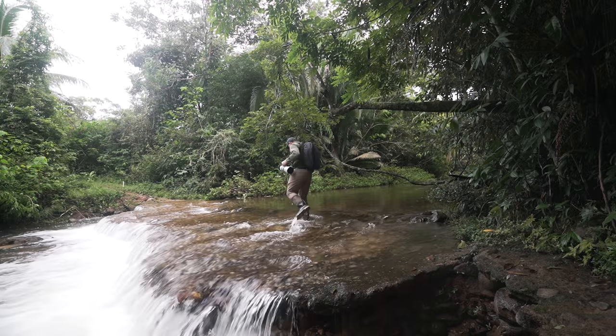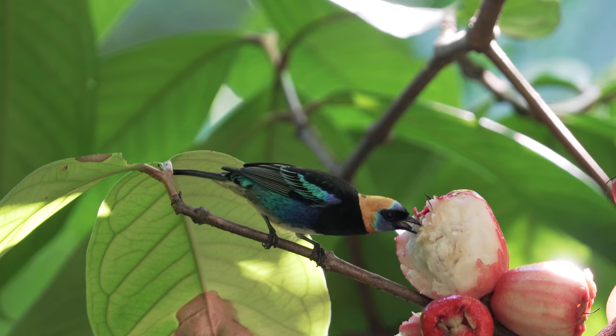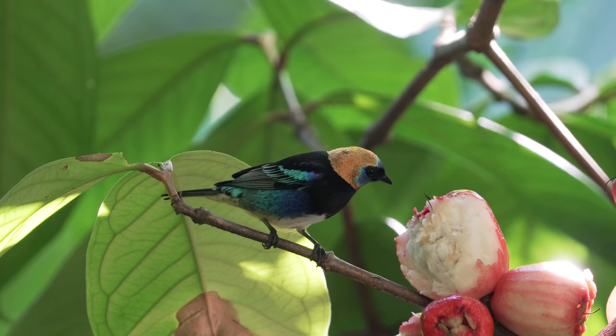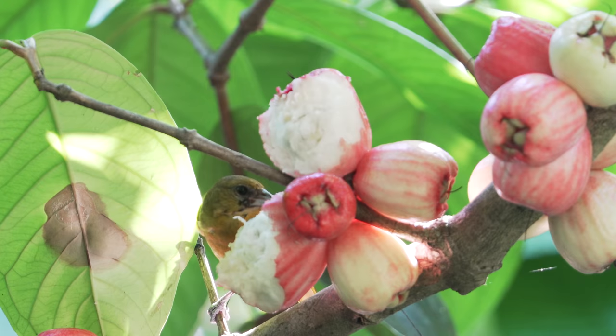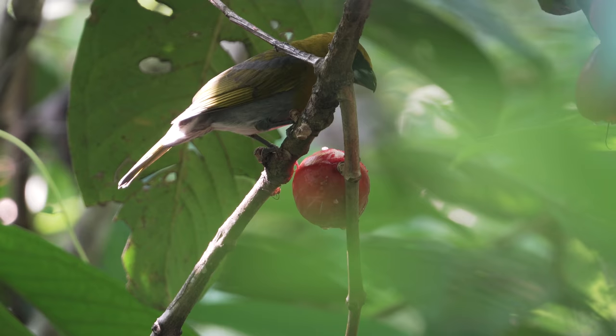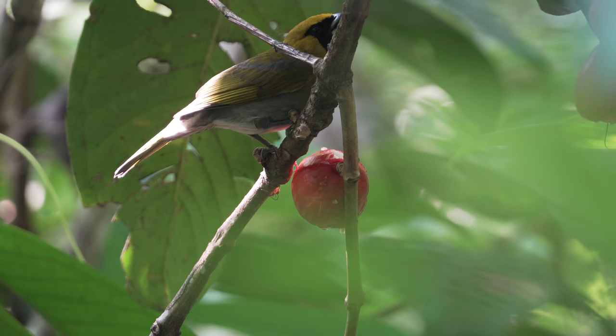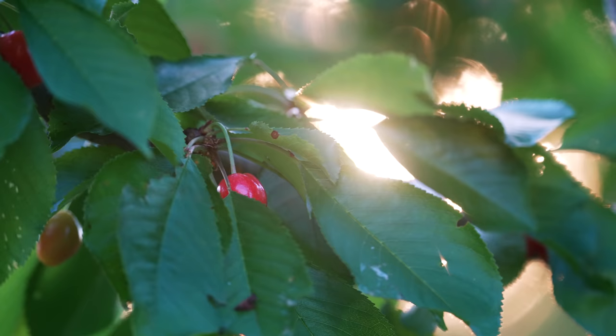A few years ago while visiting Belize, I came across a massive fruiting Malay apple tree. In this tree there was a ton of birds feeding on the fruit and the insects, which sounds amazing, but the only problem was this tree was over 50 feet tall. That meant it was near impossible to get to eye level with a lot of these birds, so I got the idea to use climbing gear to climb a nearby tree and photograph all the wildlife at eye level. I never got around to trying this, but fast forward to this spring when back in Canada a much smaller cherry tree started to attract some attention from the local wildlife.